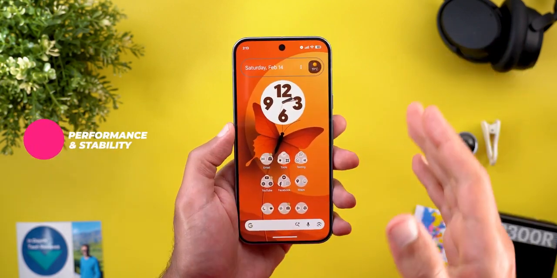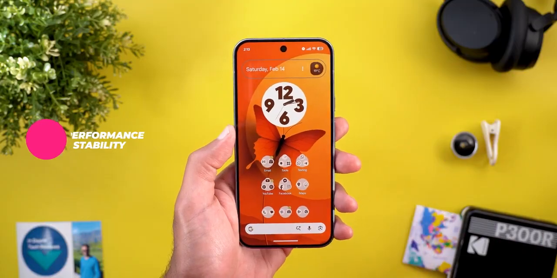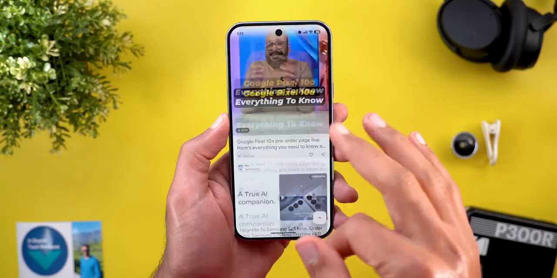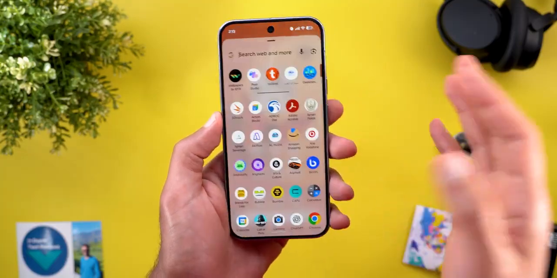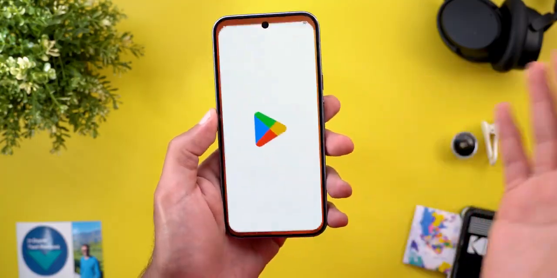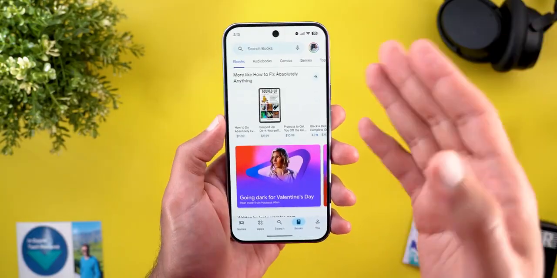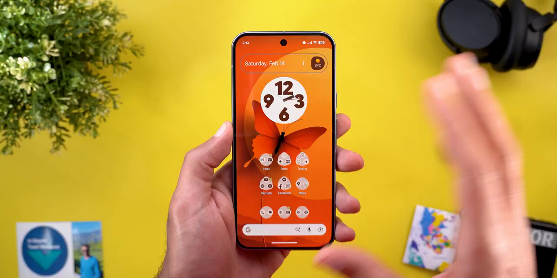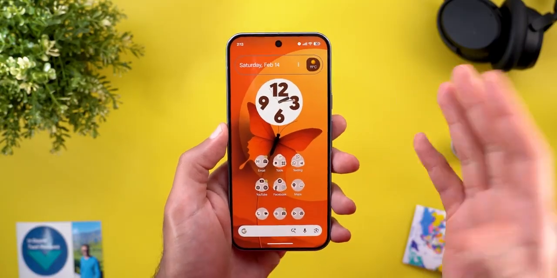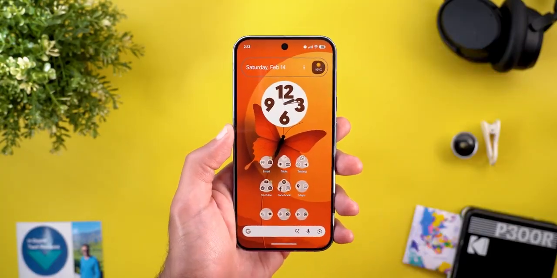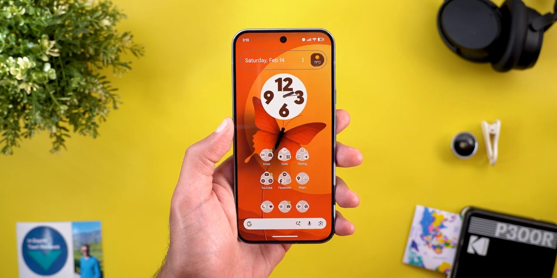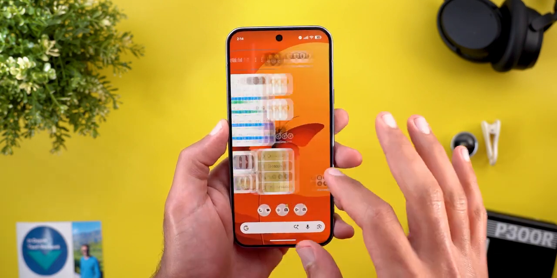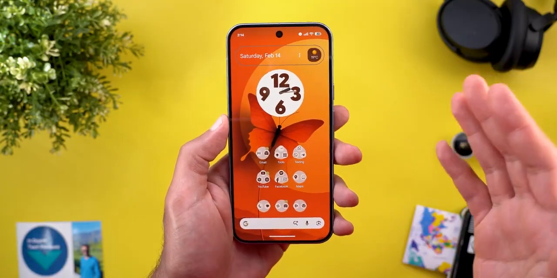Now let's talk about my experience with the stability and the performance while filming the video. Starting with the stability, it's about the same as QPR3 Beta 2.1 Android 16. Everything works as expected. Thankfully, no major bugs or issues. It's even slightly better than QPR3 Beta 2.1 in some areas. No sluggish performance or stutter like I used to have on the same phone with Android 16 QPR3 Beta 2.1. But when it comes to the performance, to me it seems business as usual, no major difference between the two.